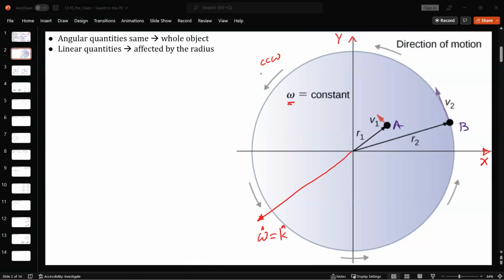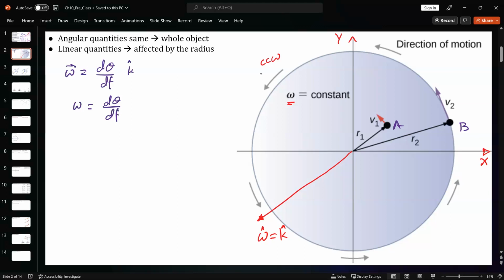All right, so omega is the angular velocity. Angular velocity is defined as the rate of change of angular displacement. So vectorially, I'm going to put omega hat there. So that is the direction of omega. We know in this particular case that should be the k hat direction. Magnitude wise, we can just write omega is equal to d theta over dt.